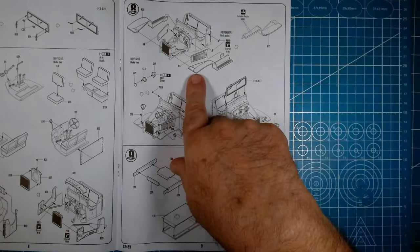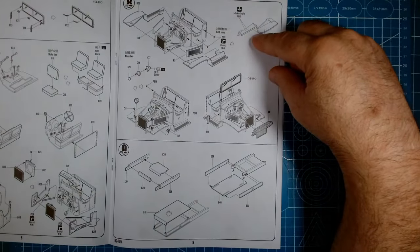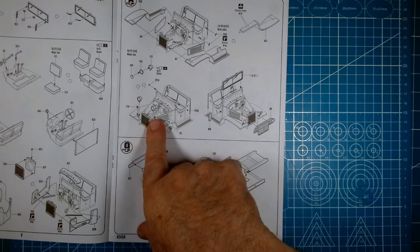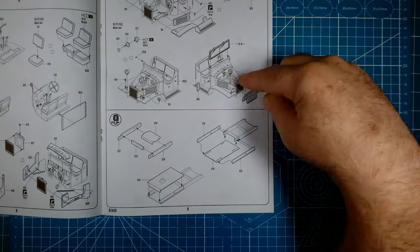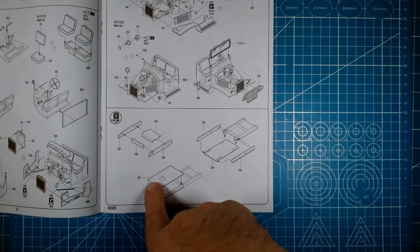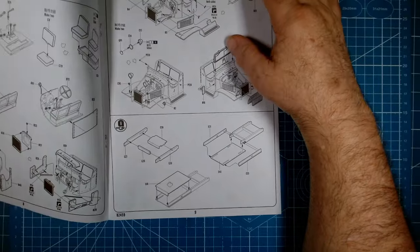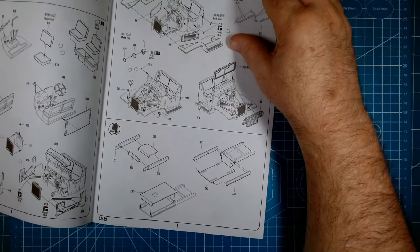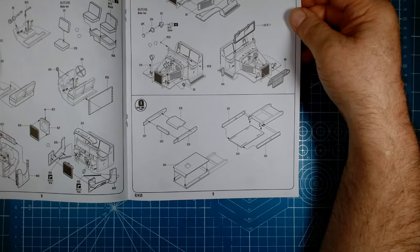Okay, fenders. Looks like we got a few holes we need to get drilled. And then we've got headlights with lenses, the windshield, the grill, and I'm not sure what that is. Could be a fuel tank. Not sure. We'll figure it out as we go.